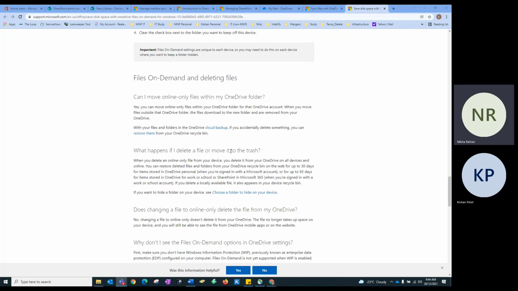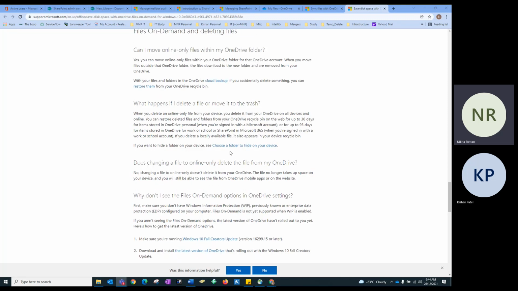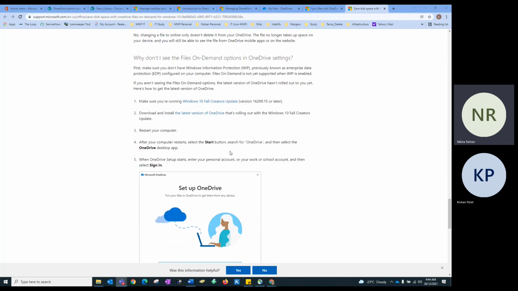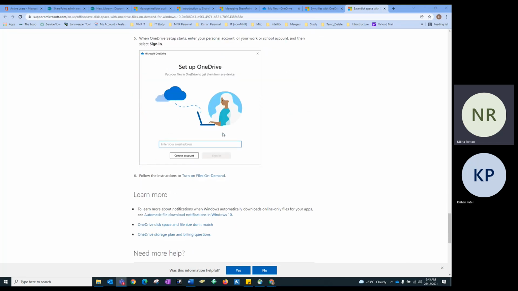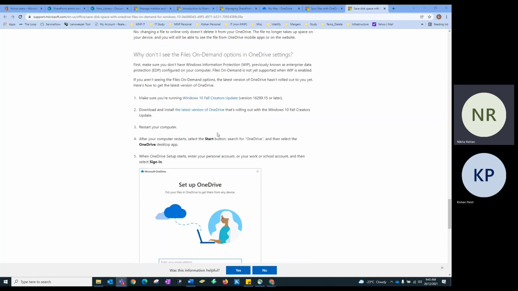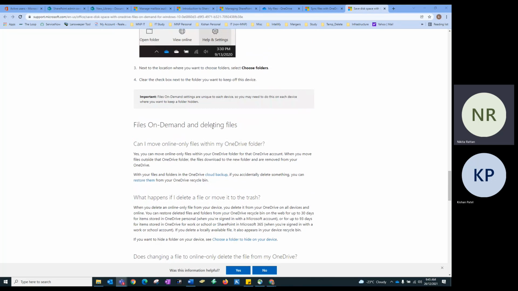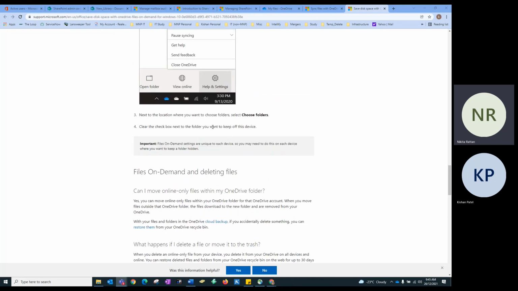Because we also get a lot of issues when you start working. You will get a lot of issues wherein the user will say, okay, I had this file, I have deleted it, but now it's not visible in my desktop or in my online environment, because they are confused with the sync status. They think that, okay, this file is synced, so if I delete it from there, it will delete it from the cloud, or it will not delete from the cloud.